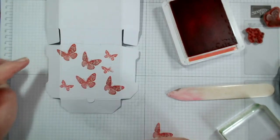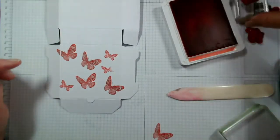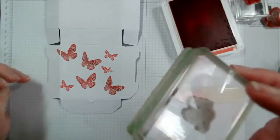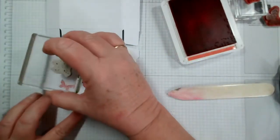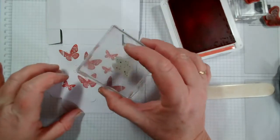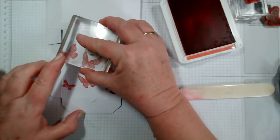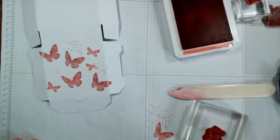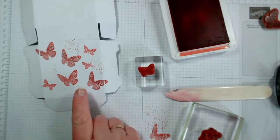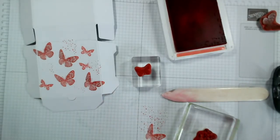It's always best to put your stamp as central as you can to your block. Let's add a few little light dots, just stamping those off because I don't want it too detailed. What I'm going to do is stamp and punch another butterfly to put on top, because I know if I try and stamp it directly I'll pop it on the scrap and punch it out.